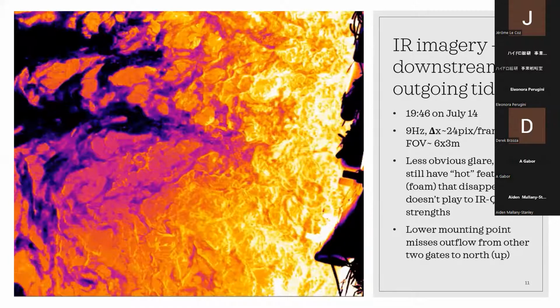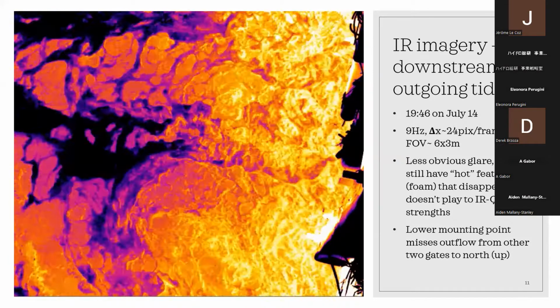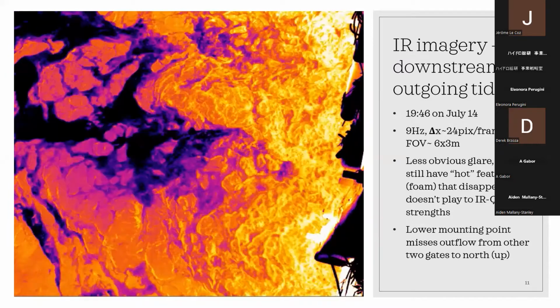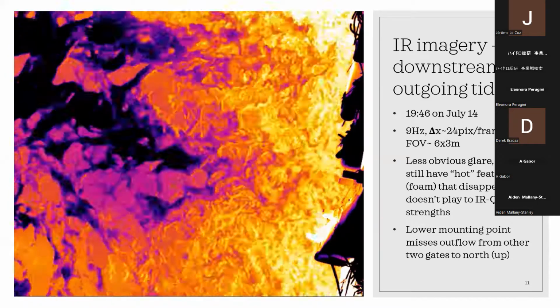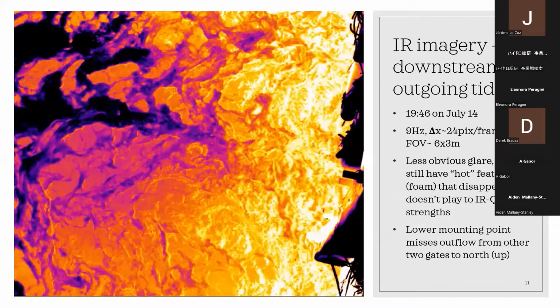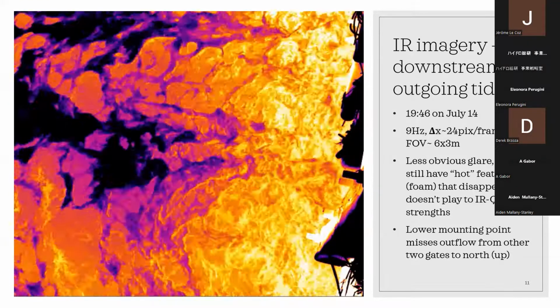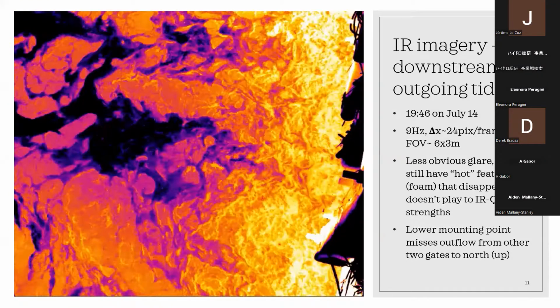This is where the camera was mounted in that initial field setup slide. Once again, we see this really quickly changing intensity, potentially from the foam bubbles popping. It really looks like fire dynamics to me, which is interesting, thinking about turbulence in that way. But basically, we're missing some flow here.